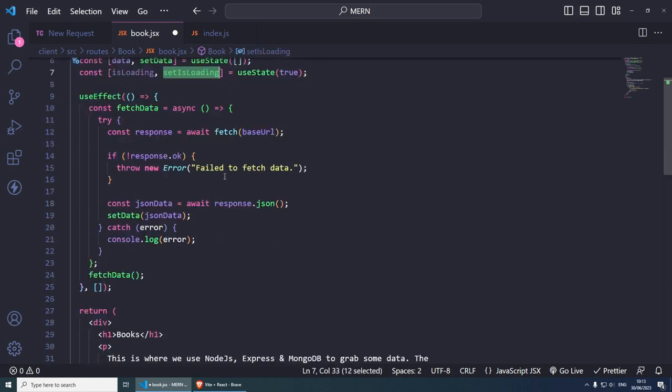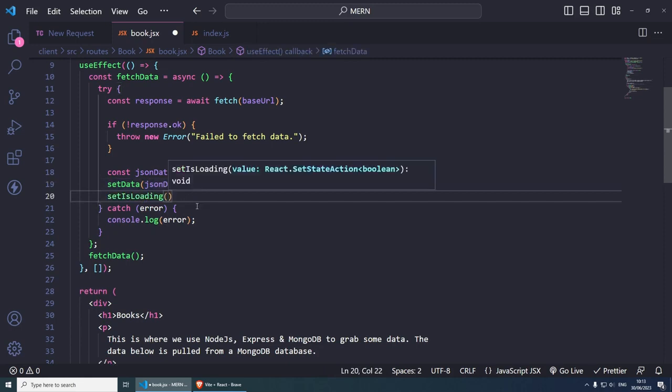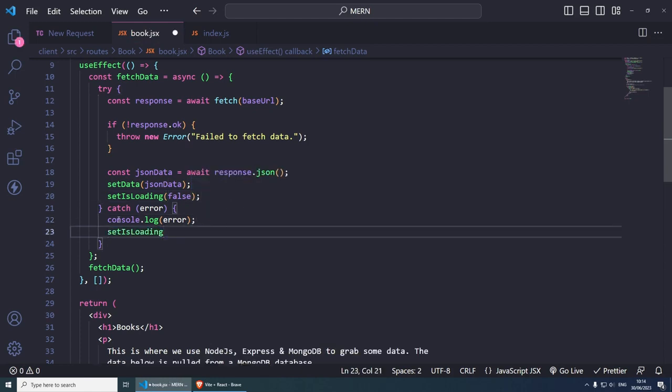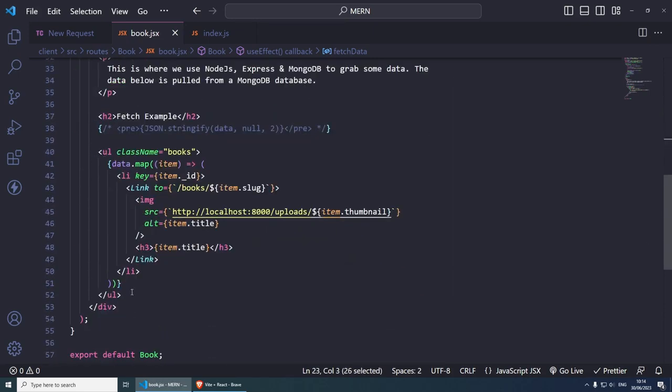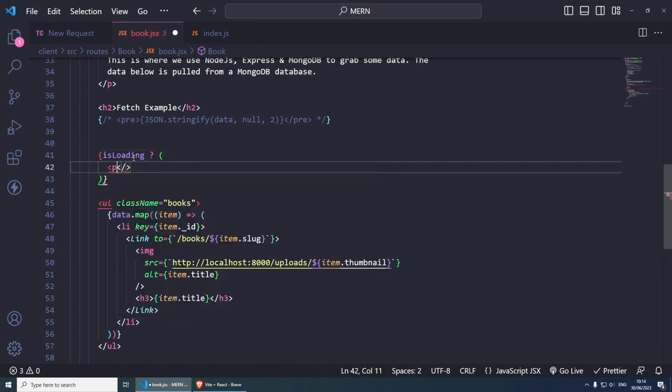And now we can use this setIsLoading. So when we fetch the data here, so we are grabbing the data, and then I can set isLoading to false. So we're no longer loading the data. And the same here, I can do setIsLoading if we get an error to false one more time. We failed to get the data, so I'm going to set it to false. And now we can actually wrap the entire bit here. So maybe the entire URL, and I can wrap it like so. So we can do isLoading, question mark, open and close brackets. Inside here, we can just do a paragraph for now. Obviously, you can make something better than this. You can put an animation or something. And I'm just going to put loading.